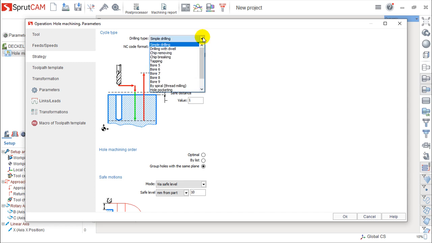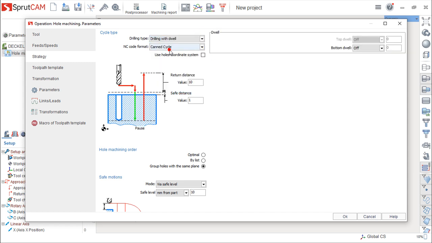For example, going to another one, drilling with dwell. When we are talking about dwell, we have a bottom dwell, which we can turn on and set by revolutions or by seconds. Dwell is a period of time which the tool remains in the same place. It can be a top dwell or bottom dwell.